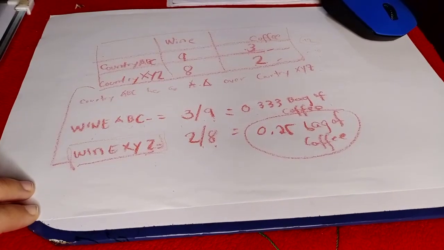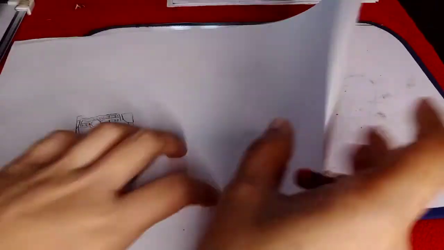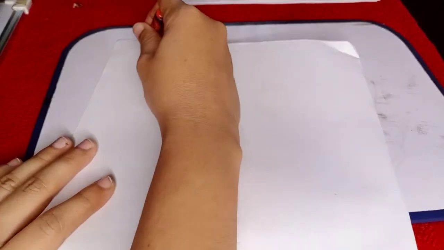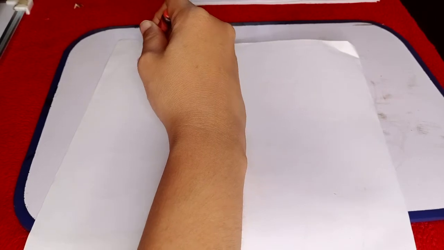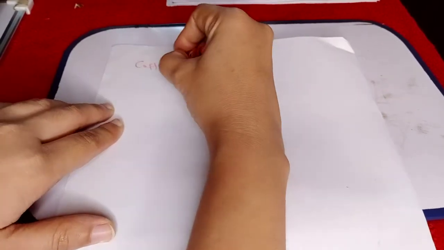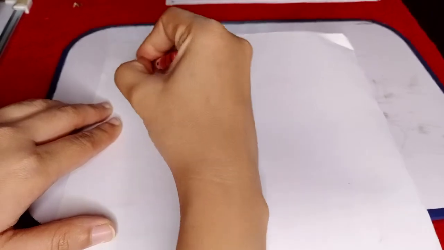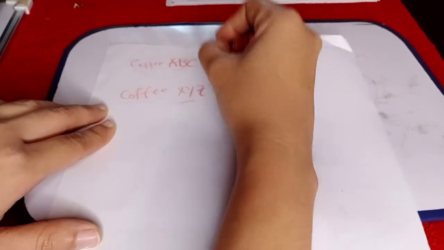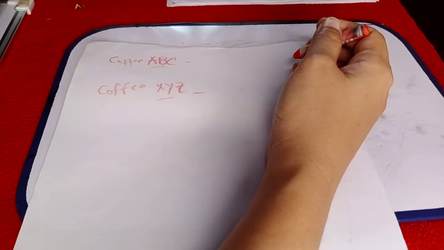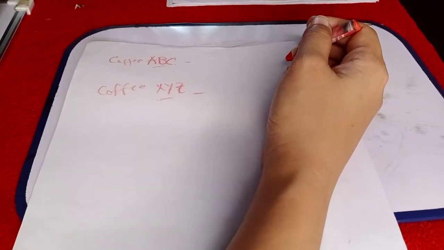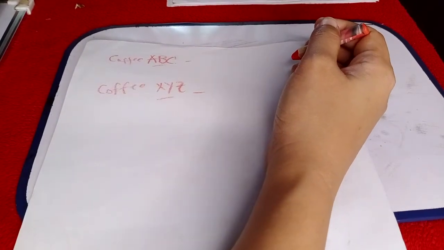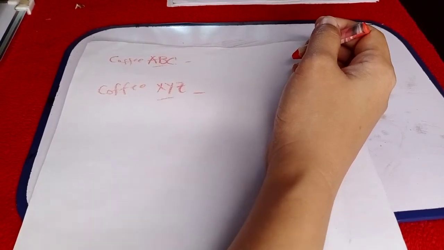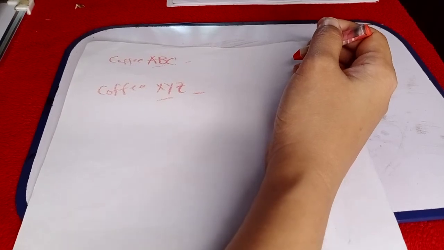While in producing only coffee, what we are going to do is take coffee ABC and coffee XYZ, because we are looking at that certain country. The codes ABC and XYZ symbolize the countries, but we need to focus here on the product, coffee. So, the opportunity cost of producing only coffee.